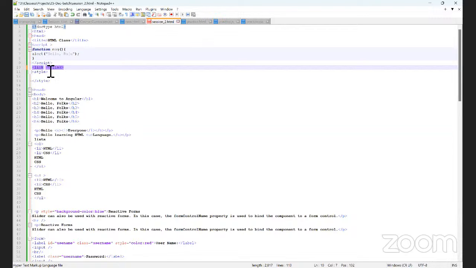See, same example. Suppose you write styles in this document, you can use those styles inside this document only. But if you want to use the same styles in another file, you have to write the same styles inside that page as well. So it is time consuming.